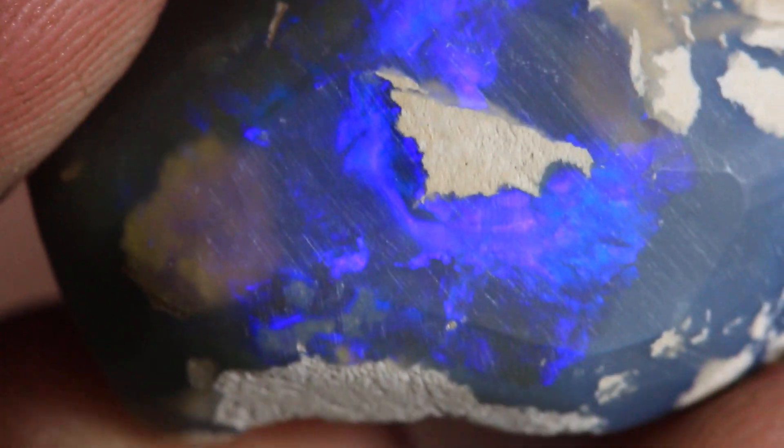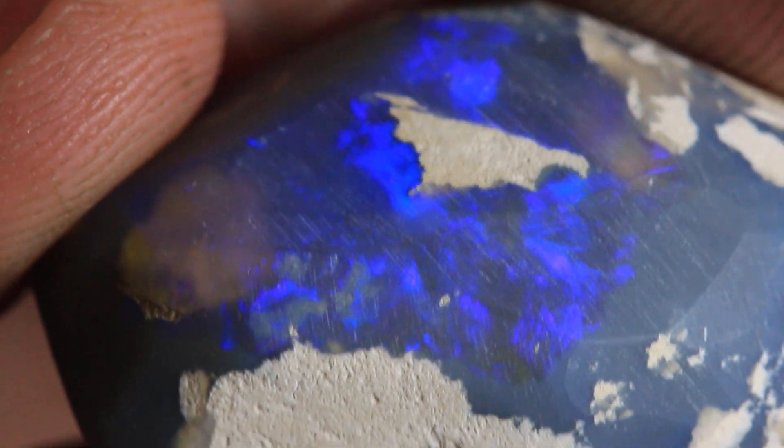Here's a closer look at number 23573, the 54-carat grade 5 gamble rough. We're going to look at it both wet and dry to see if there's anything you can tell different. It does look different dry, and you can see this in the end very well here — the color bar floats right over that sand in the end.